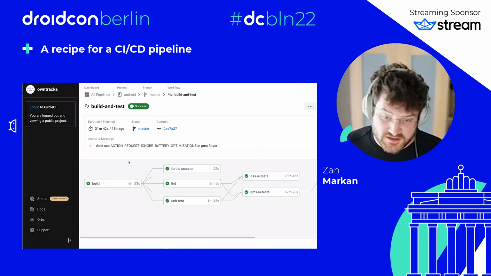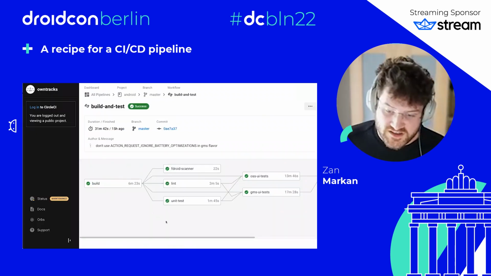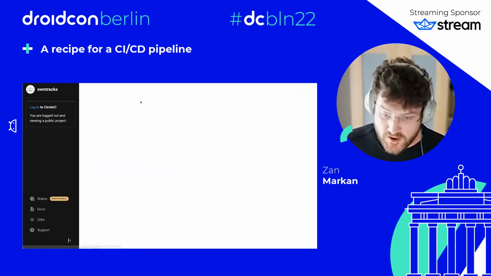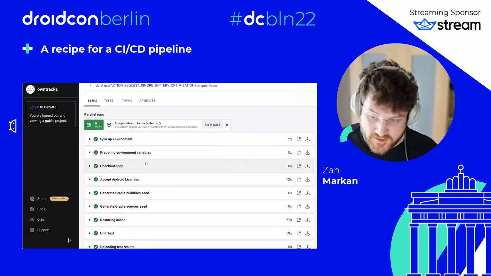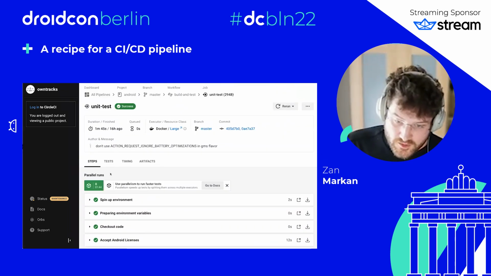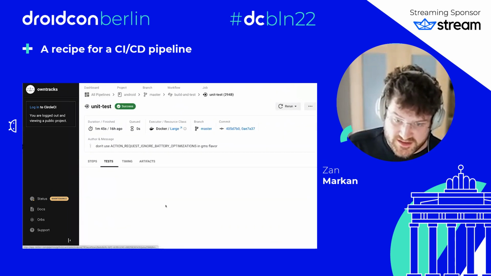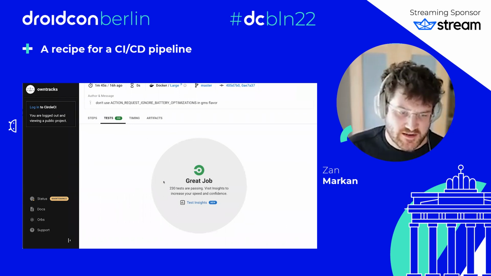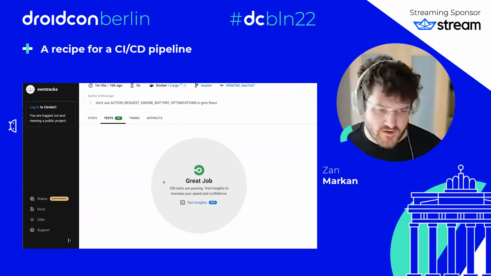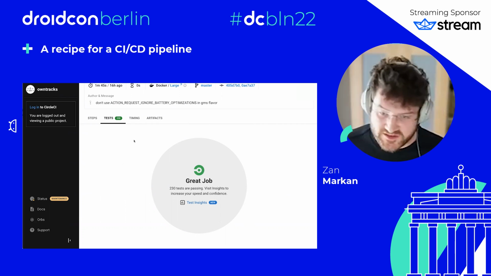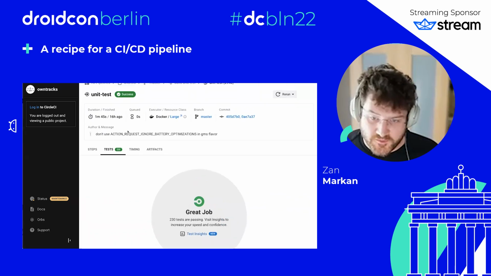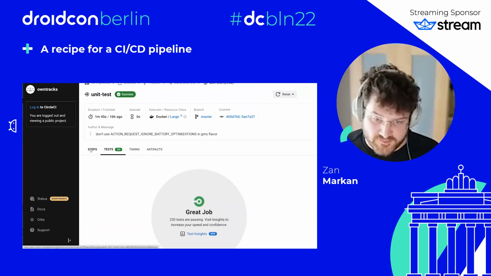And how this looks in CI/CD example is basically you have your graph of workflows, and then as we said, we're storing the tests, and this basically surfaces all the test results. This is done automatically if you're formatting them as JUnit, but obviously Android is mostly JUnit, so it's very easily done for you. You can even store the actual XMLs as artifacts.